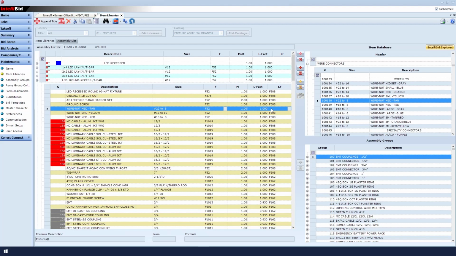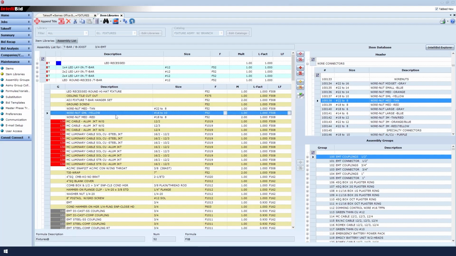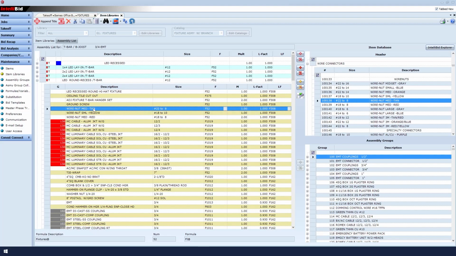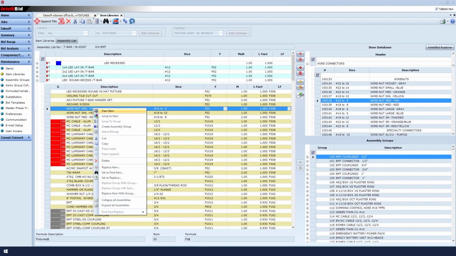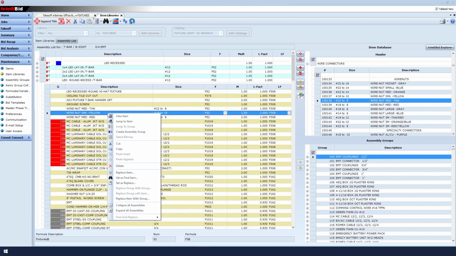Now we'll just make sure the formulas and multipliers all line up with each other. If they don't, we can make them match by entering our formula information. Now, since we no longer want to use the yellow wire nut, we'll replace every instance of them with the tan version. Again, we'll do that by first clicking and highlighting the new tan nut line item. We will right-click the line item and then select the Set as Replace option. Nothing will happen, but that's expected, as before. Next, we right-click on the original yellow wire nut line item and then select Set as Find Item.